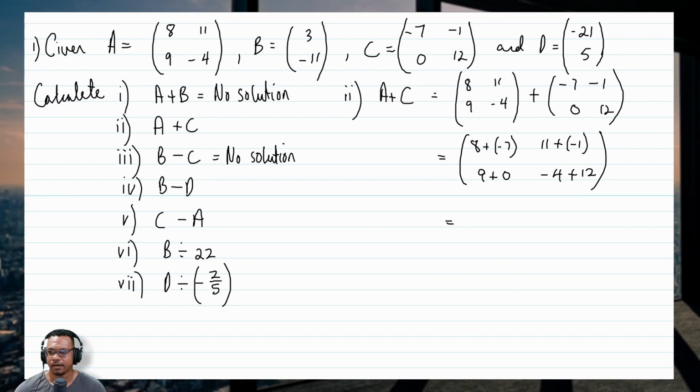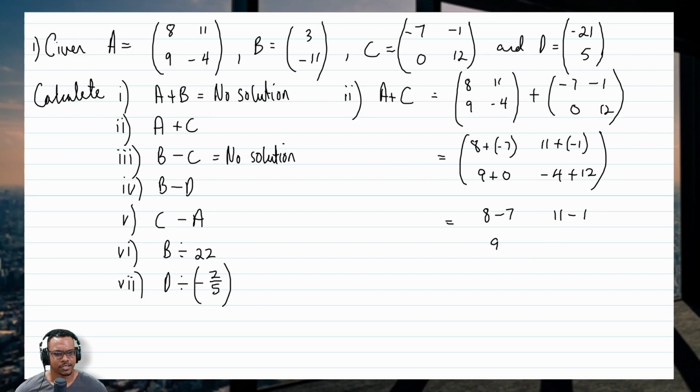So we have our signs together. When the signs are different, we multiply them together like this. So once they're different, the answer is negative, right? So negative here, also here. So 8 take away 7 and 11 take away 1. So 8 take away 7 and here's 11 take away 1.